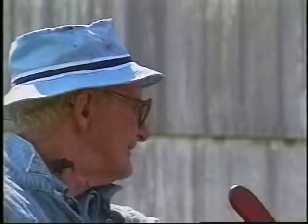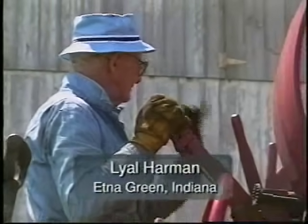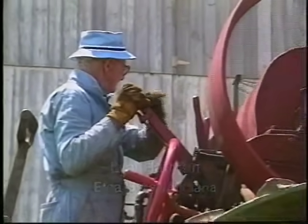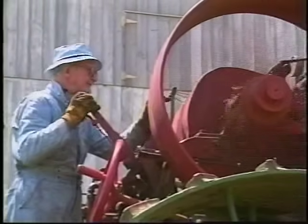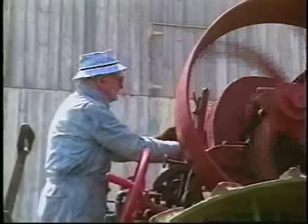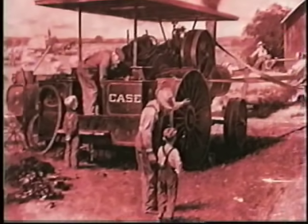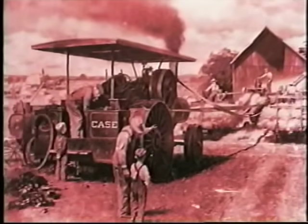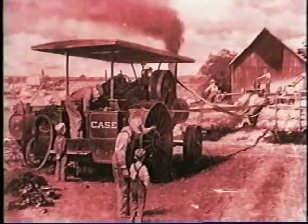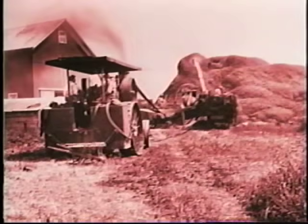Dad had, I think, 2 or 3 rings, as they were called, and the neighbors, the farmers, would band together, and they'd form a thrashing ring, and they had possibly 6 or 8 bundle wagons. They'd have 4 pitchers. They'd probably have 2 or 3 grain wagons, and they would pool their labor together and go around custom thrash each one's grain. And I think at the time, I'm not sure what he charged, but last I remember was 3 cents for oats, 5 cents for wheat, and 7 cents for rye.